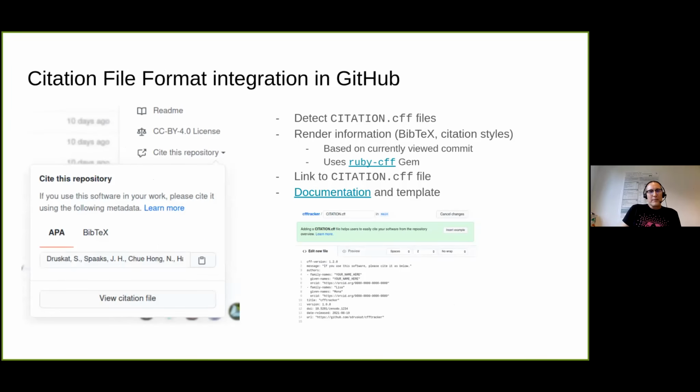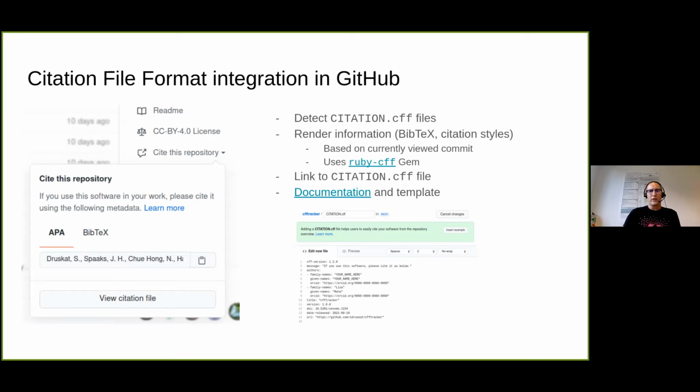So GitHub announced a few weeks ago that they now provide citation information for repositories. And you can see a screenshot on the left-hand side of my slide here. And the way this works is that users create a citation.cff file and push that to their default branch on their GitHub repository. GitHub then detects the file and renders the citation information that is in the CFF file in their user interface. The information is always up to date with the CFF file in the commit that users are currently looking at. And this way they provide basic support for citing different versions of a code base.